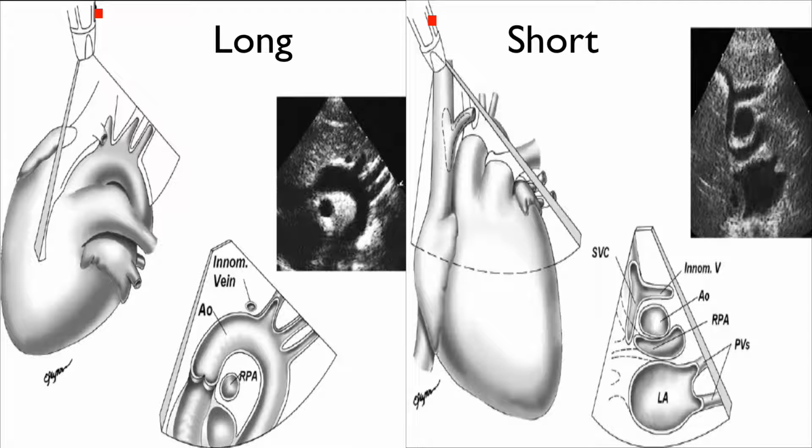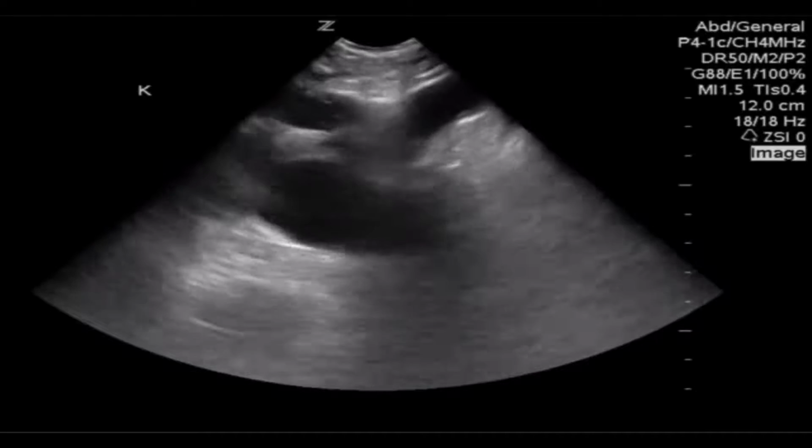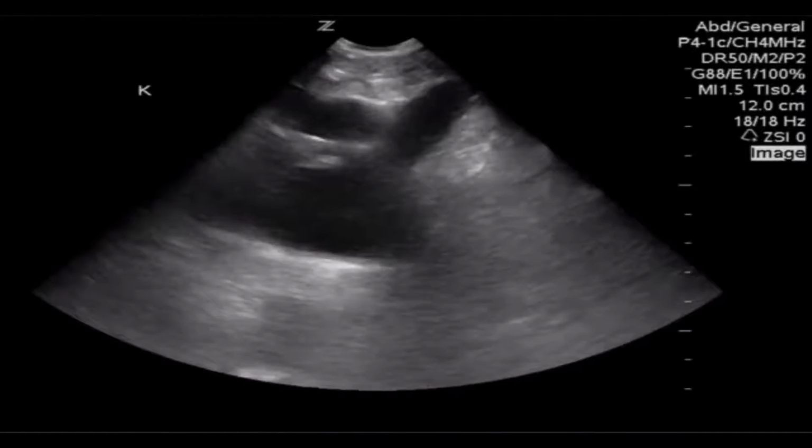Now, I'm betting when they did this suprasternal view, they were pointing their indicator towards the patient's back or the patient's front, because all the views we see are long axes of the aorta. And as you may or may not know, there are short and long axes in the suprasternal view. When you point the indicator towards the patient's front or anterior or their posterior, you're actually in the long axis of the aorta, whereas if you point the indicator towards the patient's right or left, you'll be in the short axis of the aorta. And I know this is confusing, so let's go over the images they got, and then we'll show you the anatomy and the orientation of the probe.